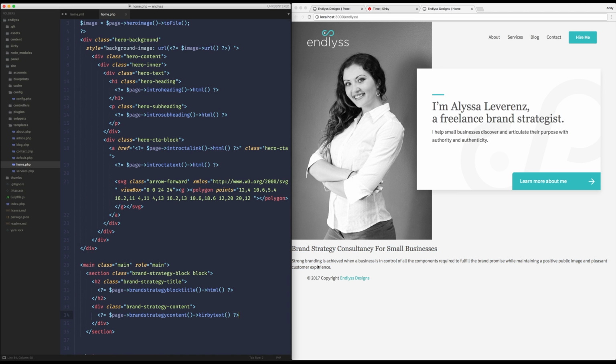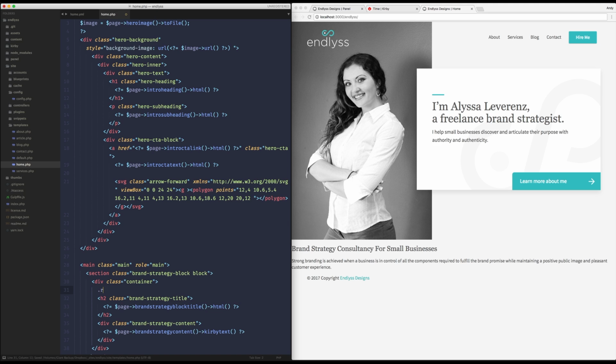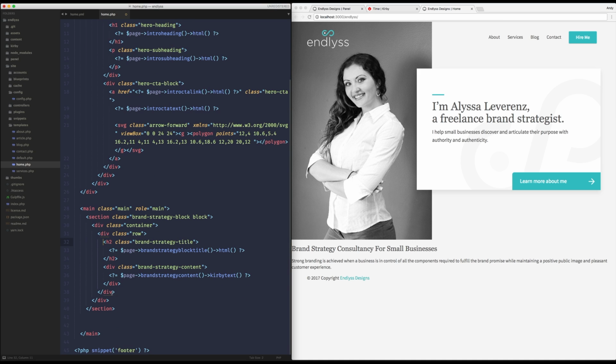Okay, now the whole section is going to be full width, so we need to contain it inside with, you guessed it, a container. Cool. We're going to want a row for this stuff too, for our grid, and since this is Flexbox, we can just tell it, based on the class I provide here, to be centered.